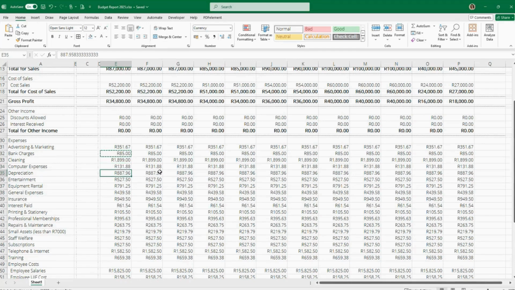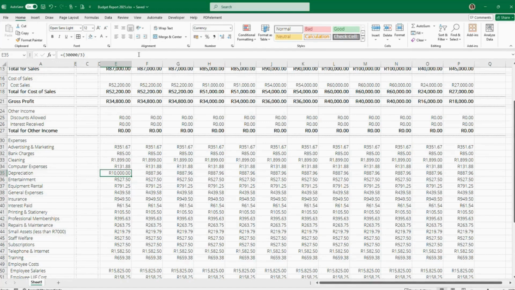Okay. Depreciation. Depreciation can only be included if you have an asset. So let's say when you started your business, you bought a laptop, and that laptop depreciates over 3 years. Okay, so how that depreciation works is, you bought a laptop for 30,000 Rand, and it depreciates over 3 years.